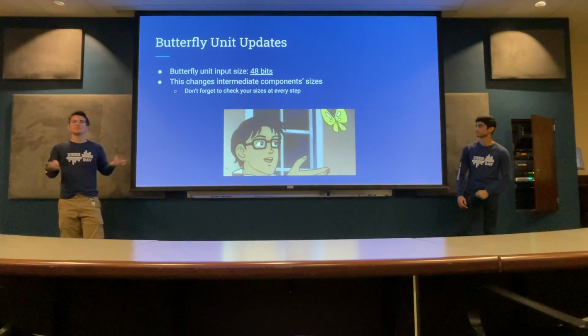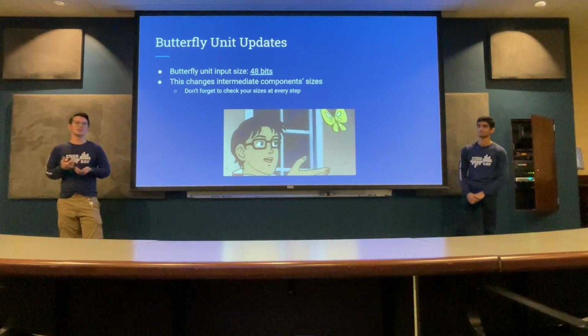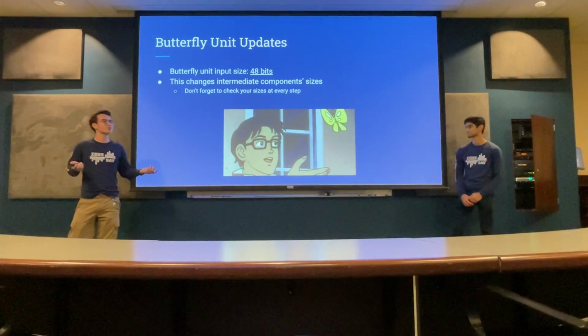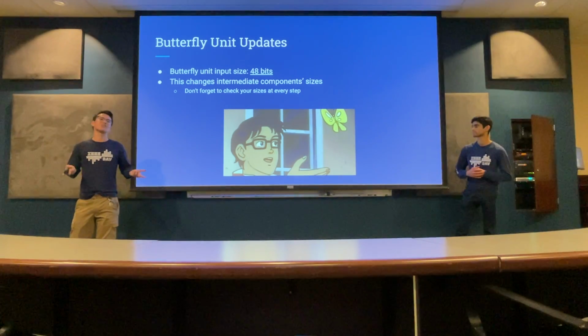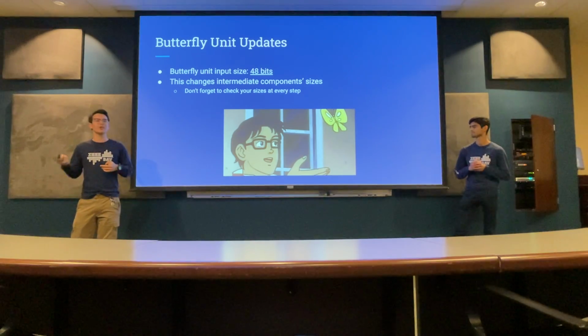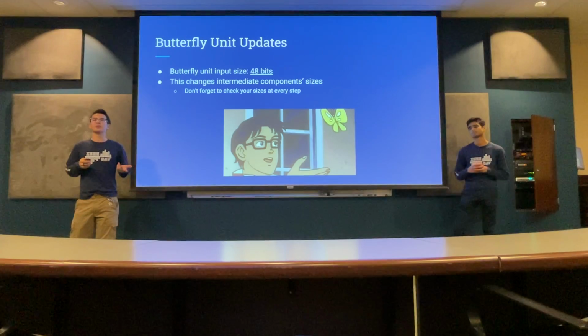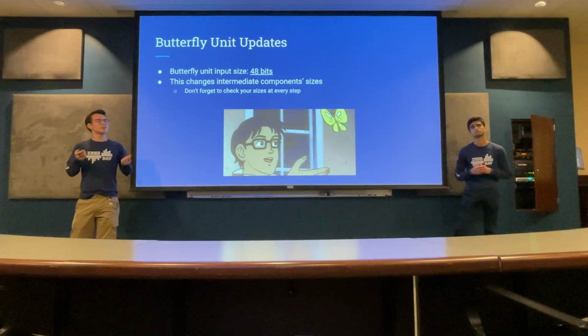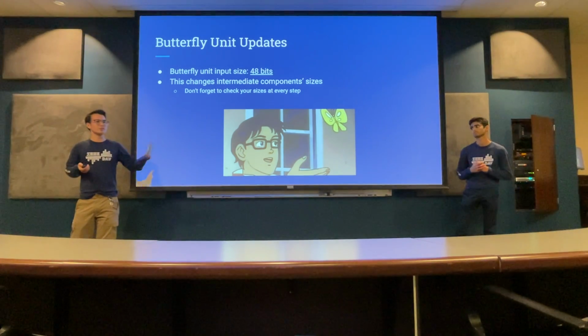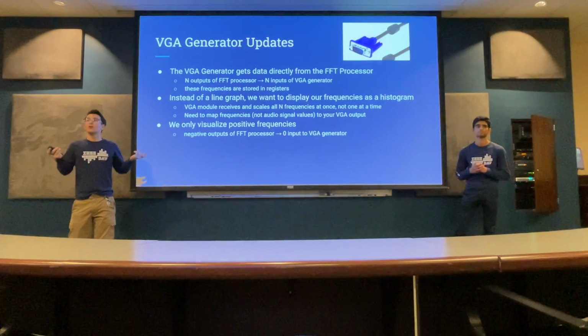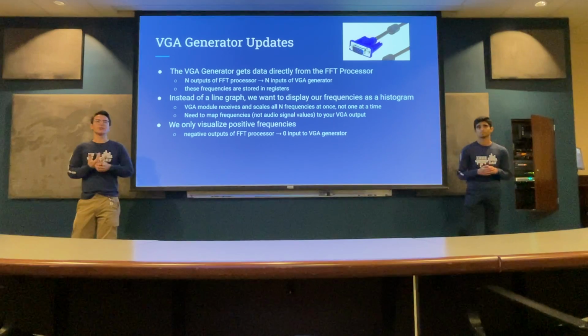Alrighty, so in addition to changing our twiddle factors to 48 bits and changing our inputs to 24 bits, we then have to change our butterfly input to 48 bits. So this does mean that we have different component sizes, but that isn't that big of a deal as long as you're consistent all the way through. That's pretty much it.